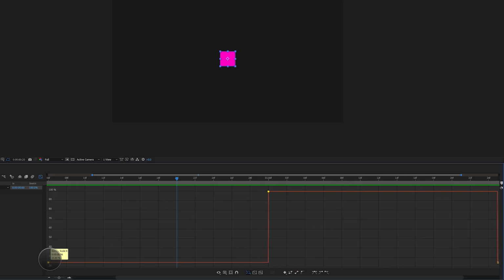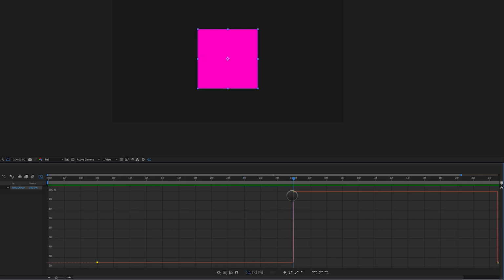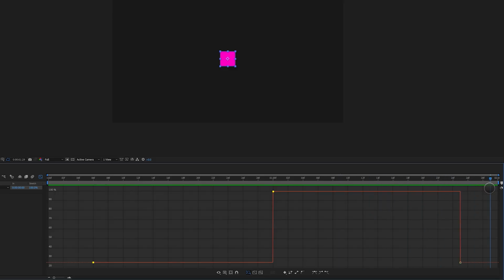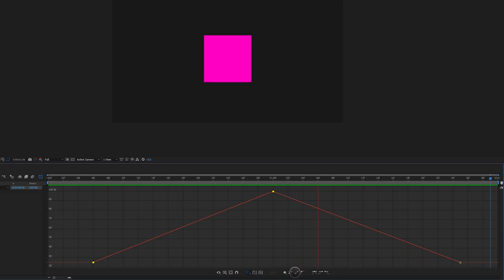So it says, okay, at the first frame, it's gonna hold at 25%. And as soon as we hit 1 second, boom, we snap to 100%. And when we get back here to the last one, we're gonna hold until we hit the last keyframe, which is 25%. Boom, there we go. So if I preview this, this is exactly what it looks like, right? So we're at hold keyframes. So I'm going to now select linear, which is the other type of keyframe. So now we're back to how we were. So now we've talked about two different types of keyframes.